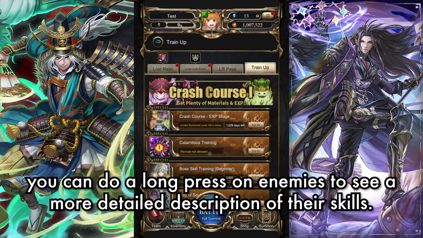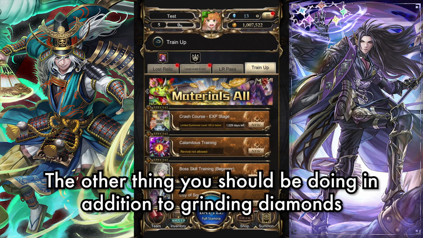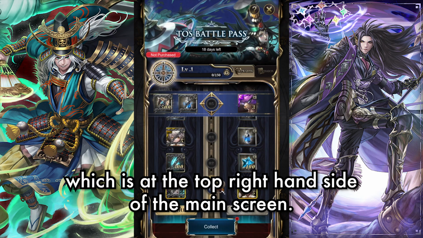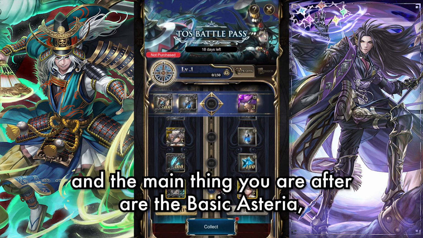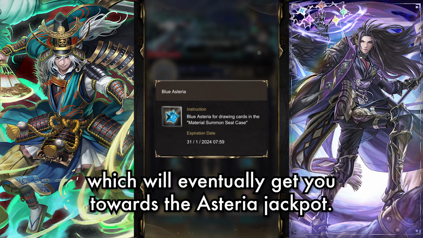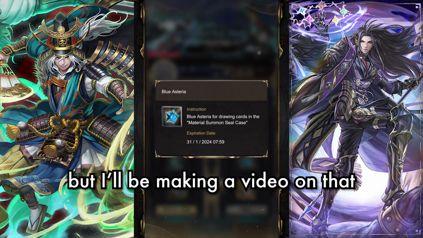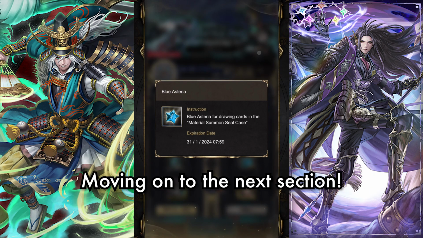As the tutorial outlined, you can do a long press on enemies to see a more detailed description of their skills. The other thing you should be doing in addition to grinding diamonds are the missions in the Chronotravel Tower, which is at the top right hand side of the main screen. This is basically the battle pass of this game, and the main thing you are after are the basic Asteria, which will eventually get you towards the Asteria jackpot. At the time of recording, the full contents of the new Asteria seal have not been revealed yet, but I will be making a video on that when it does come out, and hopefully I'll remember to put it on screen right here. Moving on to the next section.